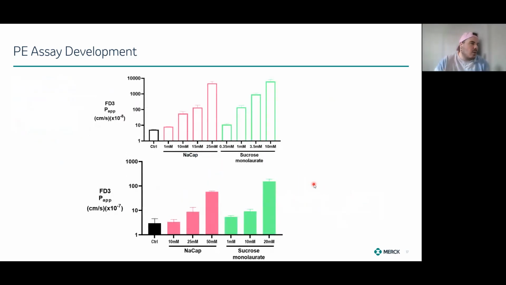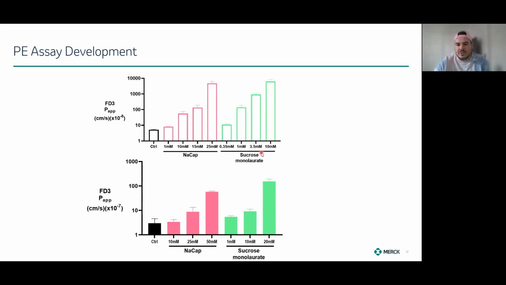So we're also comparing transwells to chips, similar to that previous paper that I talked about. We're looking at sodium caprate, which is one of the permeation enhancers, as you saw earlier, was in our clinical trial with our PCSK9 peptide, and then also sucrose monolaurate. The reason for that is it's a pretty well characterized permeation enhancer. It's not the best for an oral solid dosage form formulation, because it is a sugar-based permeation enhancer.